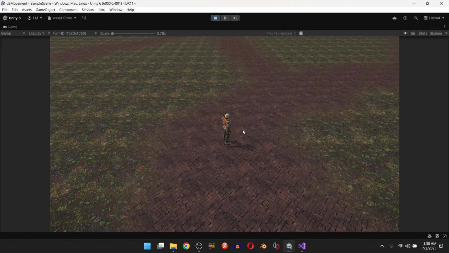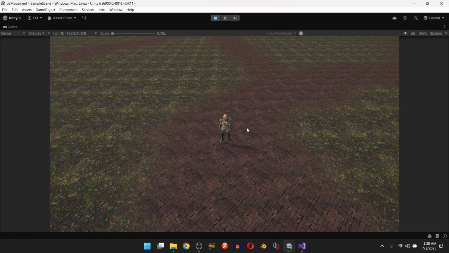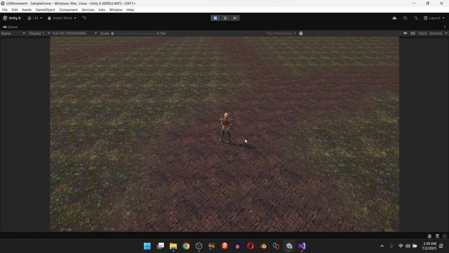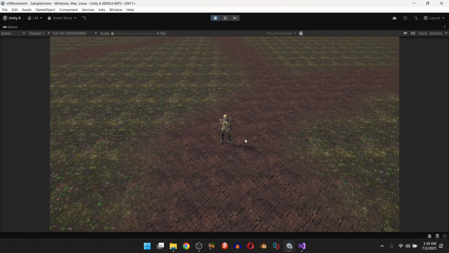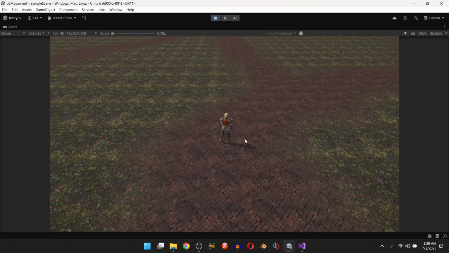Okay, so either throw a character in you already got, or go grab one from Mixamo and some animations, specifically those three: idle, some kind of movement like running or walking, and a roll. And if you can't find the roll, just type in roll in the search in animations, and you'll get a bunch. And just try to get one that's a forward roll, like the way the character is facing. And you also want, just like the movements, you want it to be in place. You don't want the animation to drive the character's movements.